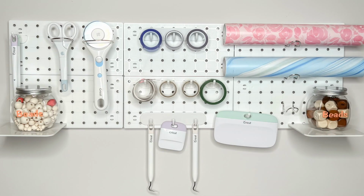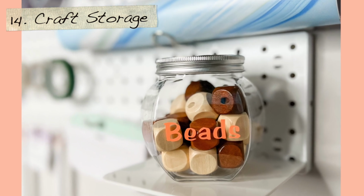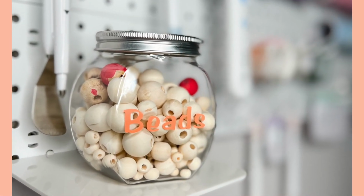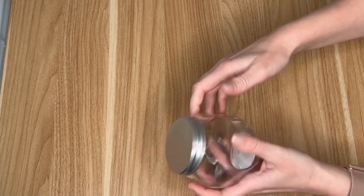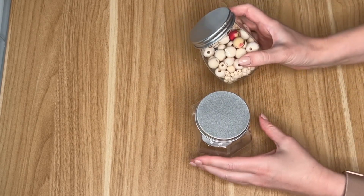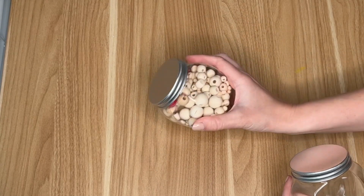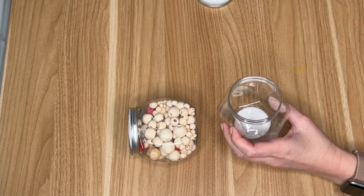In my last video, you saw me create this pegboard using the modular system by Jot, which is carried at the Dollar Tree. And in these two containers, which I found in the crafting section, I decided to fill them up with my craft supplies, one containing wood beads and one containing my square beads that I got off of a brain teaser game from the children's toy section of the Dollar Tree. I thought these would be perfect to sit on the ledges of my pegboard.